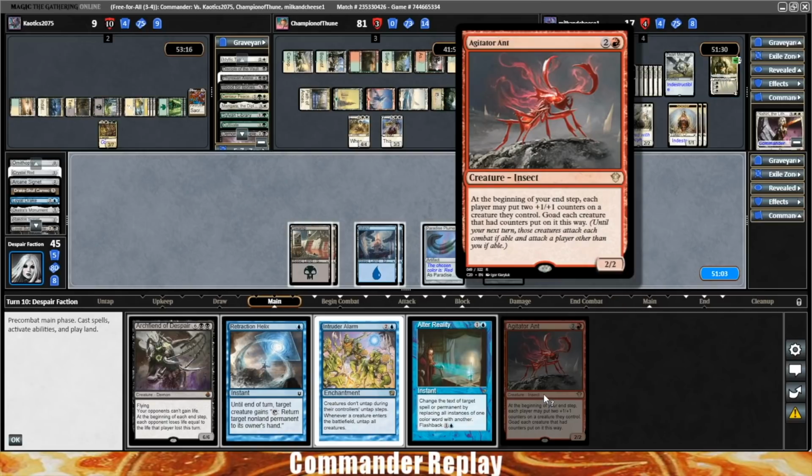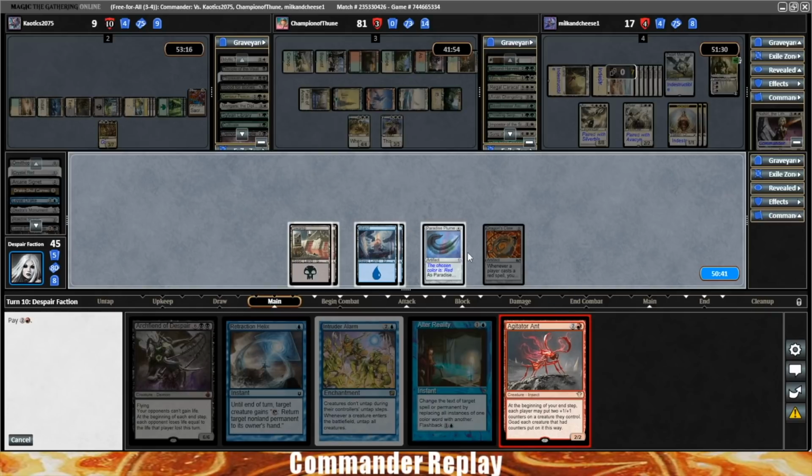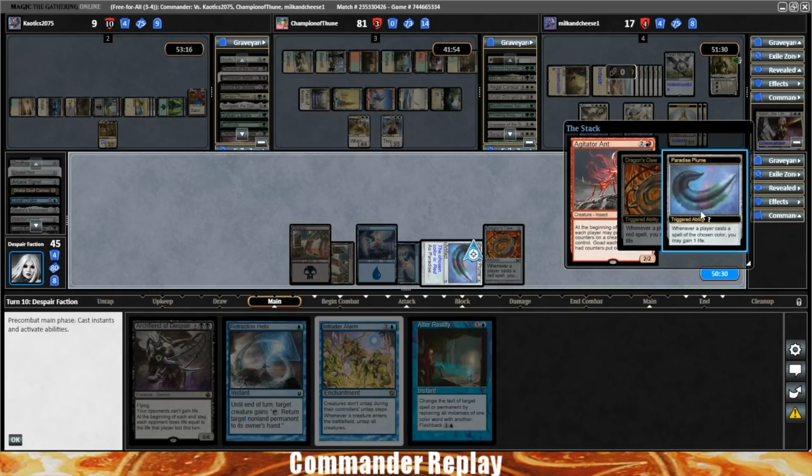Agitator Ant. That's fun. At the beginning of each end step, 2 counters on a thing. Goad each creature that had counters put on it. We could mix up the board. We could stir the board up a little bit with that, I think. Yeah, let's do it. Okay, so let's get the Agitator Ant. Paradise Plume, Dragon's Claw gonna trigger. Yeah, look at us gaining that life.